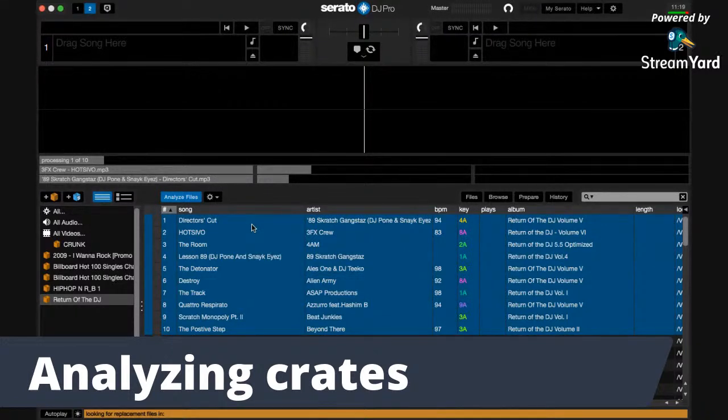Now, if I scan from the desktop, it's going to be a lot more. And I will do that in the crates. Doing the crates on the PC is about the same as doing them on Mac. But I may jump back to that in a while and work from there. But anyway, you got three sections when you're analyzing.